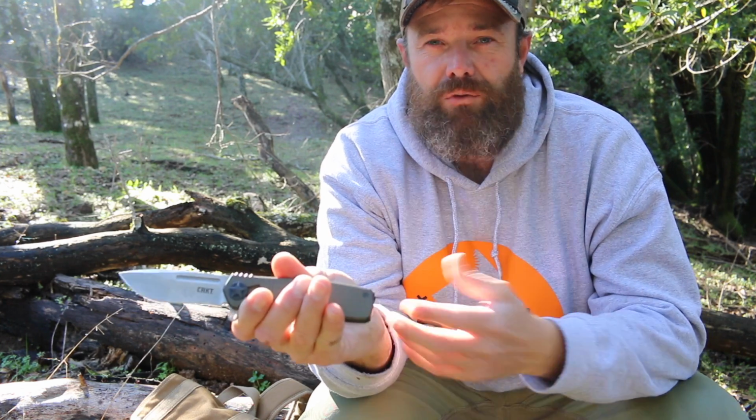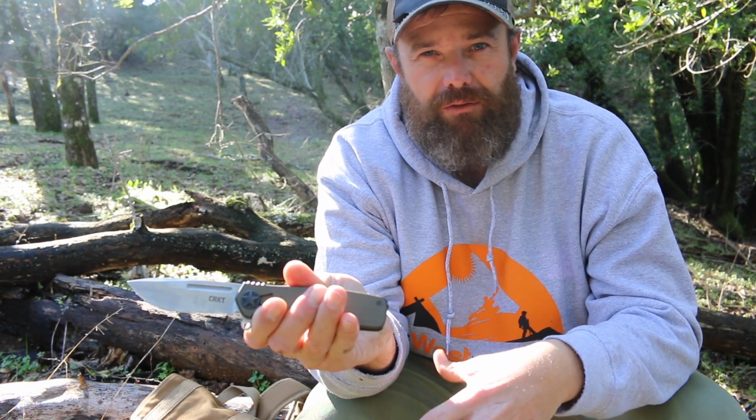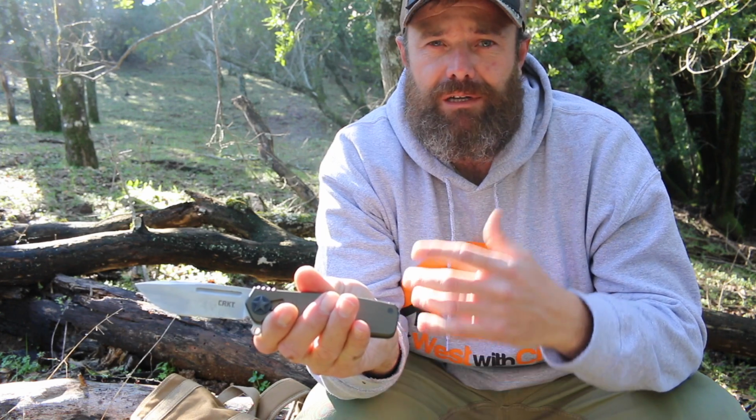One thing that for me is I can't really EDC in my job a full tang knife. Having a big sheath and a big knife on me, I would draw a lot of looks.